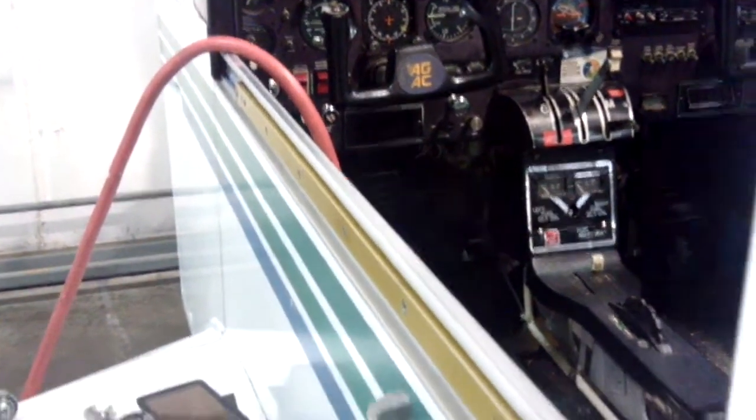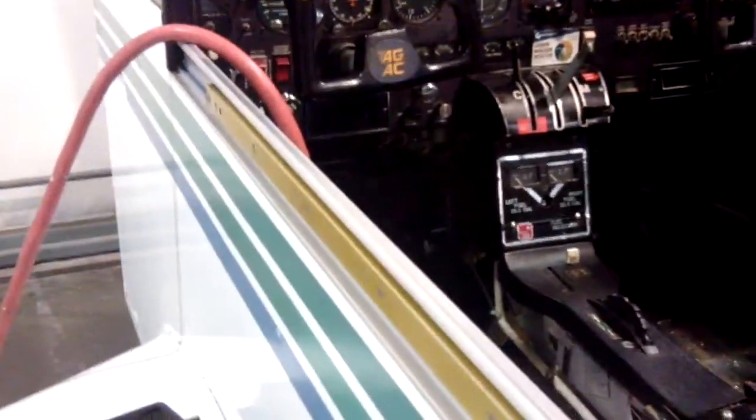Let's talk a little bit about a canopy and rail issue. This is with the canopy off the aircraft — we have it off because we had to replace the canopy seal. Here's the rail. We're going to clean the tracks and we're going to clean the rail. But one thing we notice when we move it: we don't hear anything. It's just a nice, smooth slide. Well, that's not how it's actually supposed to be.